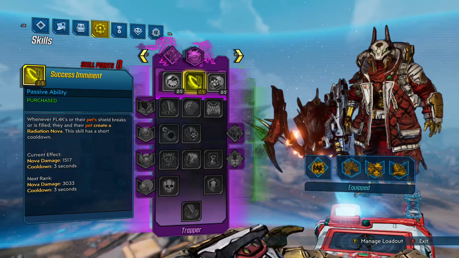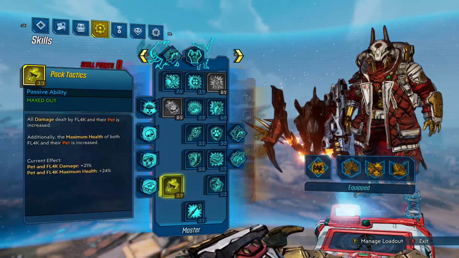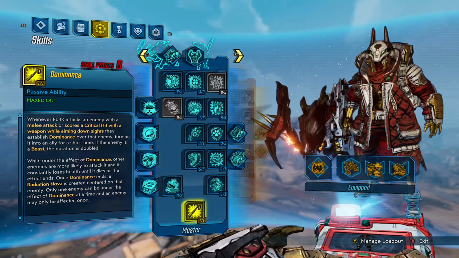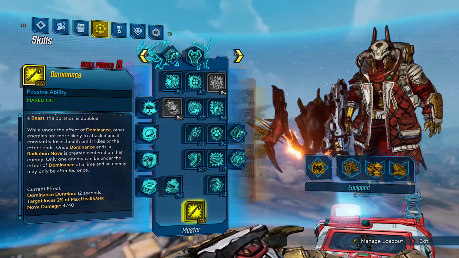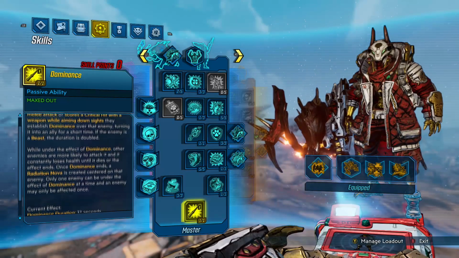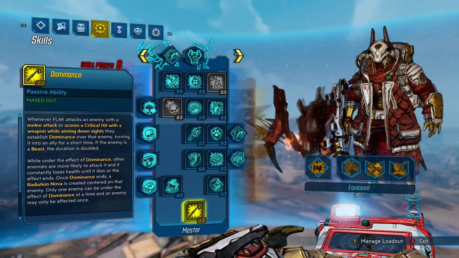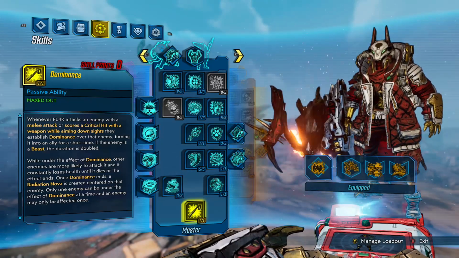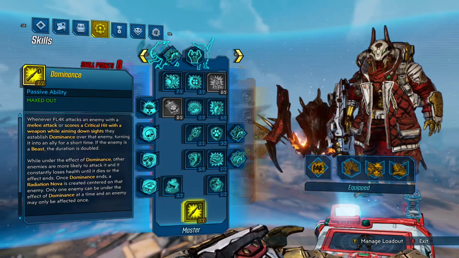We spec'd into the blue tree, and when it comes to this tree, literally nothing matters except Dominance. Dominance recently got changed and now causes a Radiation Nova after the dominated enemy is killed or after the effect ends. This Nova is ridiculously strong. To proc Dominance, all we have to do is activate our Stinger, since that does melee damage. This is also where our 300/90 anointment and Deadeye come into play.